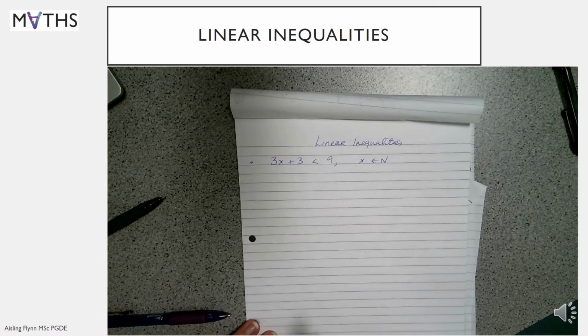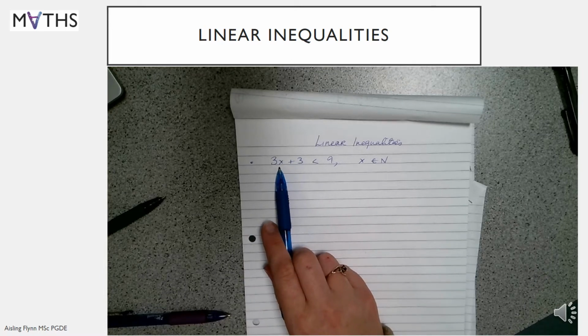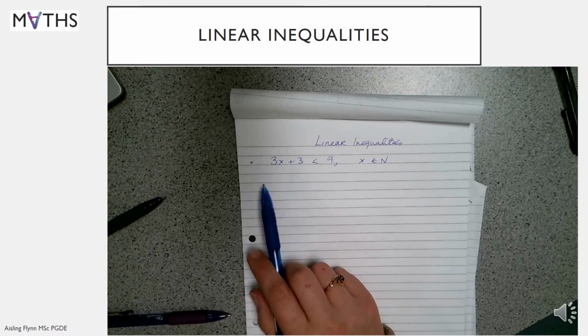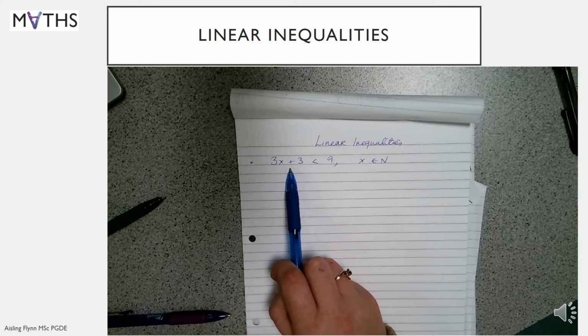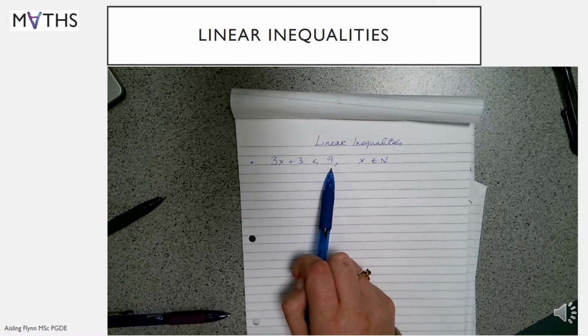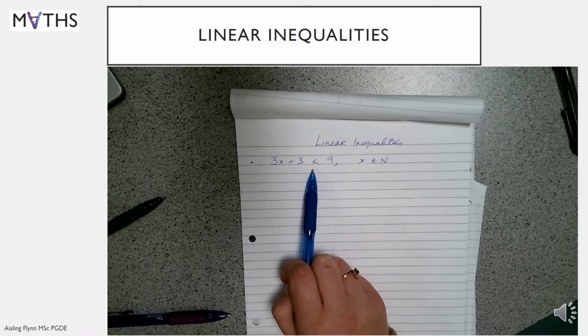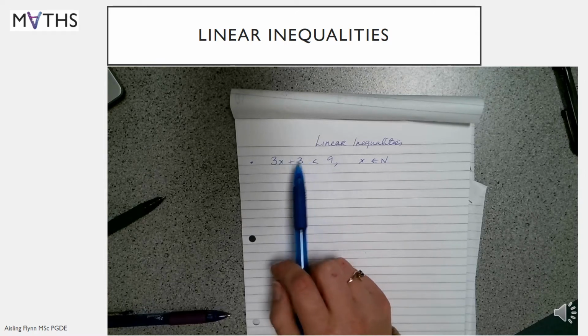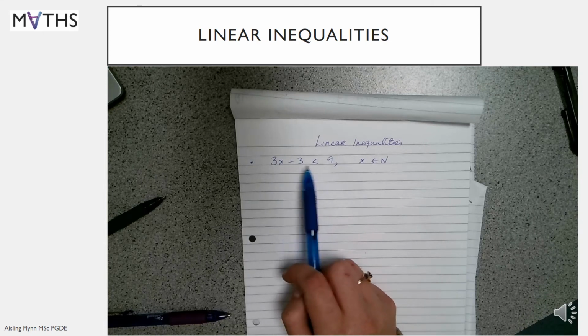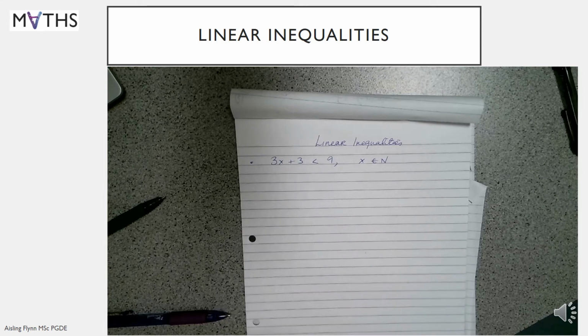Okay, let's try some linear inequalities. So they're inequalities that have x to the power of 1. And by and large, you just treat them exactly like a regular equation. This one says left is less than right. So if you were to take 3 from both sides, well, left is still less than right. If you were to divide the left by 3, and do the same to the right, left is still less than right. So the same rule applies. If you make a change to the left, you do the same to the right.